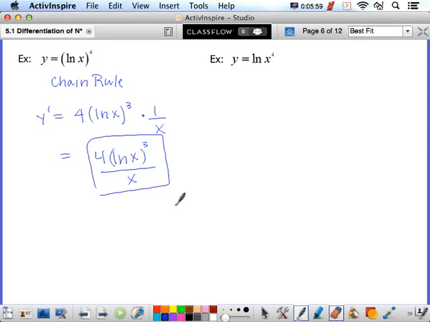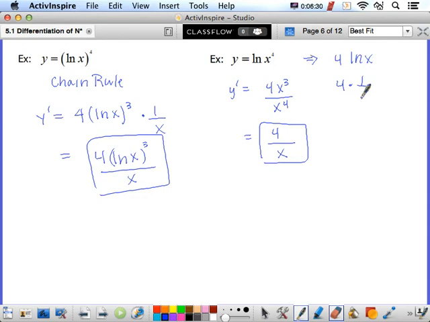To take the derivative of y equals natural log of x to the fourth, not the quantity, just the x to the fourth, we simply say, what's the derivative of x to the fourth? 4x cubed over x to the fourth, which reduces to 4 over x, right guys? Another way to do that, if you wanted, you could rewrite this one as 4 natural log of x, and it would just be the coefficient times 1 over x. Either way, if you wanted to expand that and use the power property to turn it into a coefficient instead, you would still get the same answer.